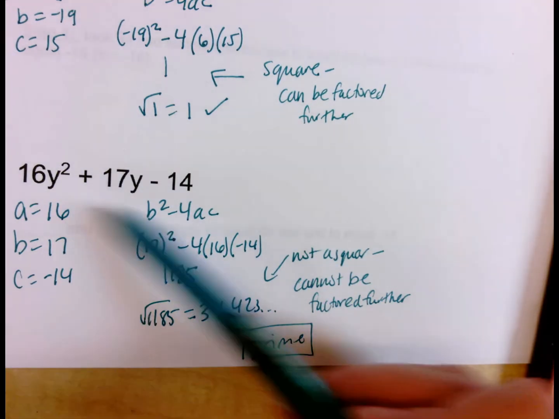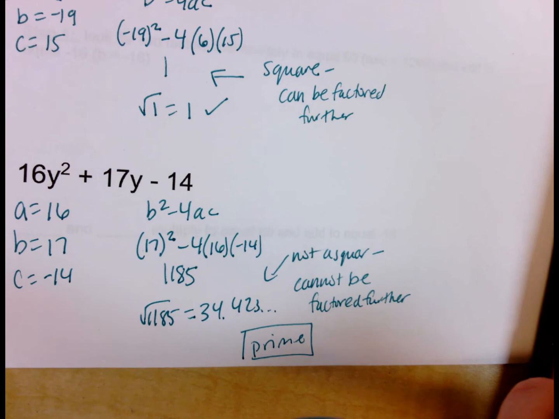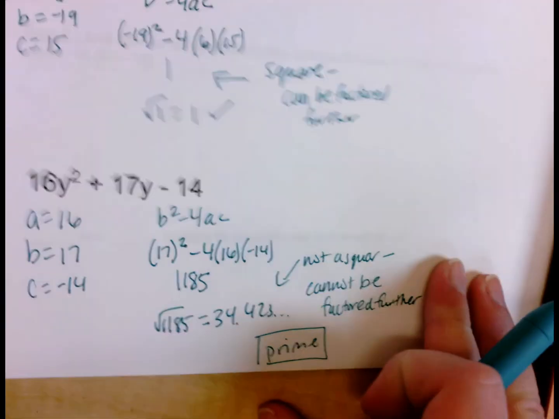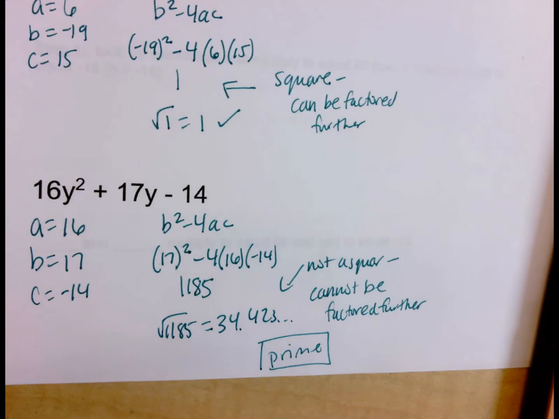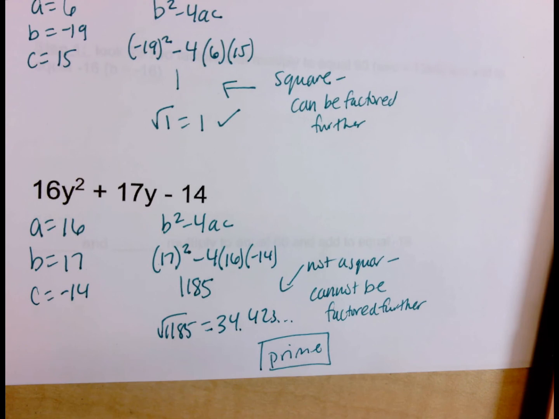That means we don't have to go any further on this. We have factored it as far as we can factor it, and we're done. We're not going to try to factor any further. So prime is what we would call this. Keep that in mind. This is the process that we're going to start with every time we come to a trinomial. We're going to check to make sure it can be factored, and if it can, awesome, we'll go ahead and factor it, and if not, we'll call it prime, and we'll move on. If you have any questions, make sure you ask them, and then we're going to start here in a little bit on our backwards FOIL, which is how we would factor a trinomial.